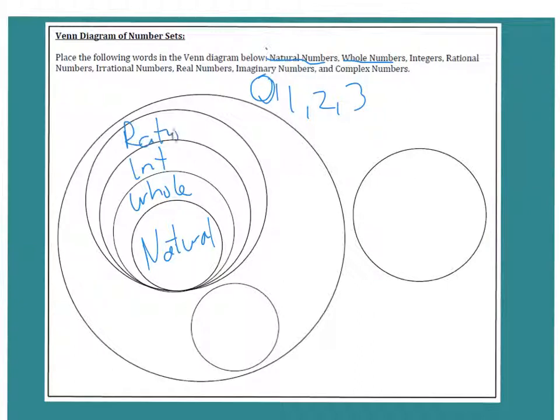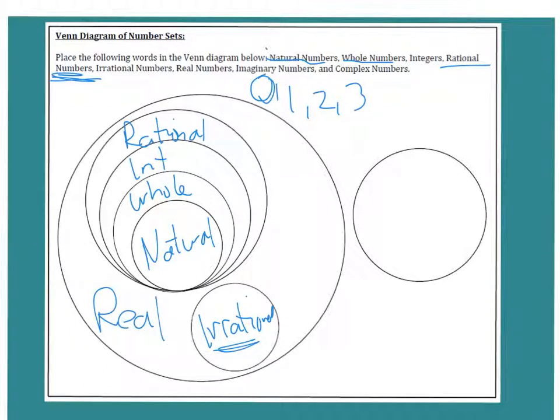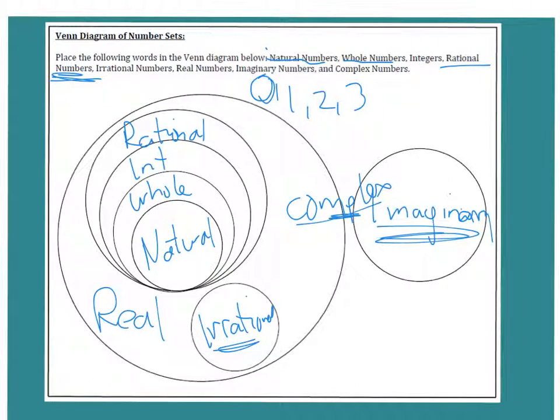Rational just means all of your numbers that could possibly either end or repeat. So it's going to be all integers, all whole numbers, both positive and negative. But then any fraction that's going to either repeat or end is a rational number. All right, irrational numbers are going to be right here. This is going to be all of your fractions or decimals that never end or never repeat. Okay? So real numbers is this big circle right here. Real numbers encompasses all of these. Then imaginary numbers, you'll see a lot in Algebra 2, but that's where imaginary goes. And then complex bridges the gap between these two. So complex numbers have a real part, and they also have an imaginary part. So complex is combining those two.